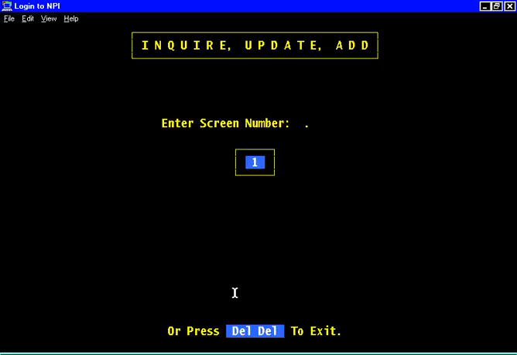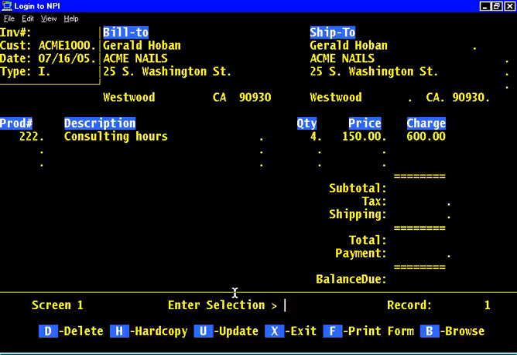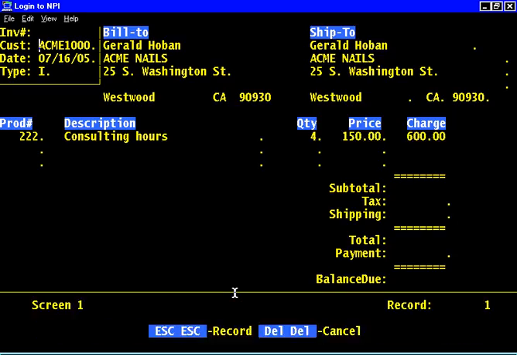Okay. I'll go in Inquire Update and Add. I'll go back to that record that we're on. I'll press Update, Tab. I'll get to here. I'm now in the quantity field. If I press 4, nothing should happen because I haven't changed anything. But if I change this field now to say 2:15 hour, there we go. Everything's working right. I can either change this field or I can change this field. And you see it's always constantly updating things.